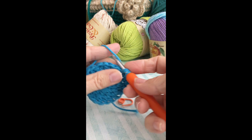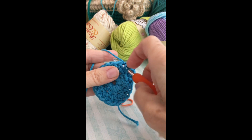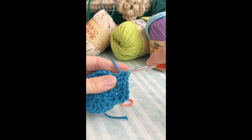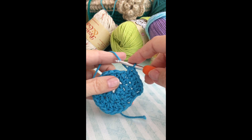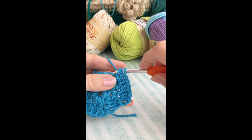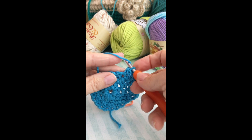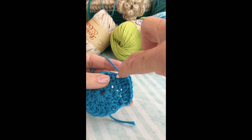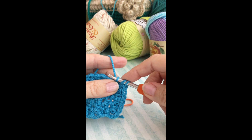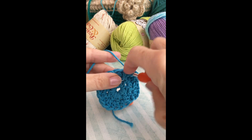You have to wiggle it and loosen the tension, and it does slow down some people who want to go really fast with their crochet. But I'm the kind of person who is very deliberate with each stitch — it doesn't bother me at all. Just slow down and put another one in there. Like I always say to myself: do you want it done fast or do you want it done right?